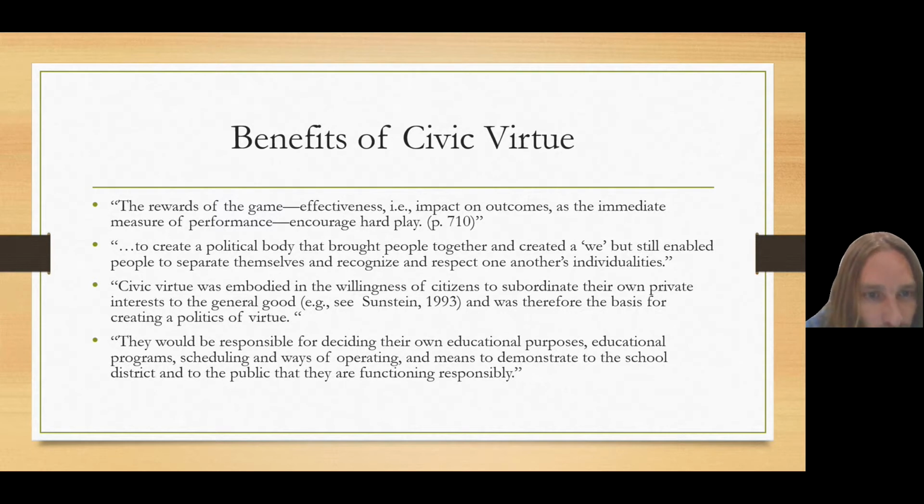And then I really like this one. Whenever you're seeing civic virtue, they would be responsible for deciding their own educational purpose, program scheduling, ways of operating, and means of demonstration. It's a classroom run by teachers, where the administrator would give that freedom. I feel like I'm given a lot of freedom, but in some cases, that's not the case.